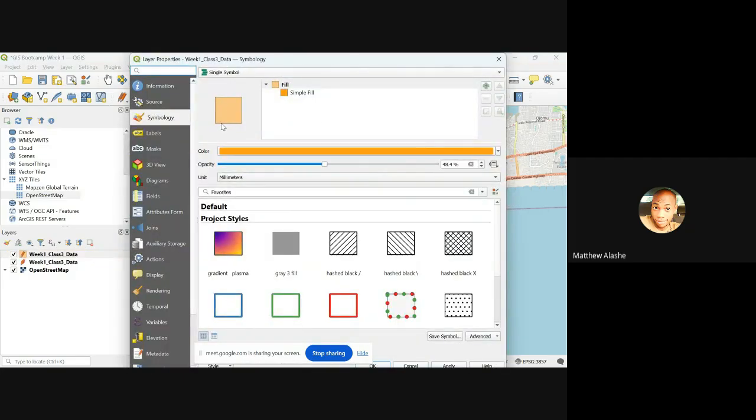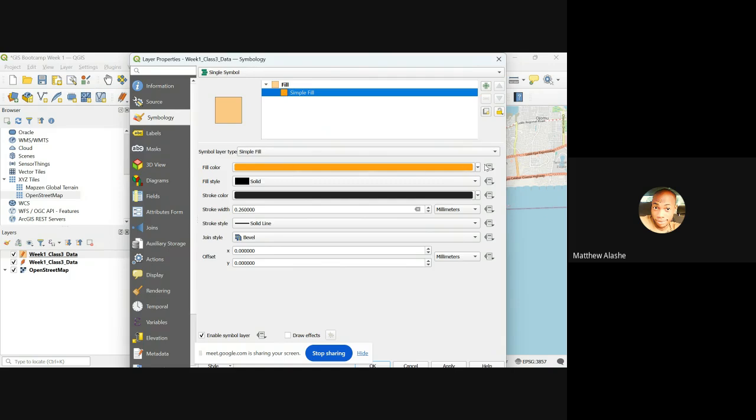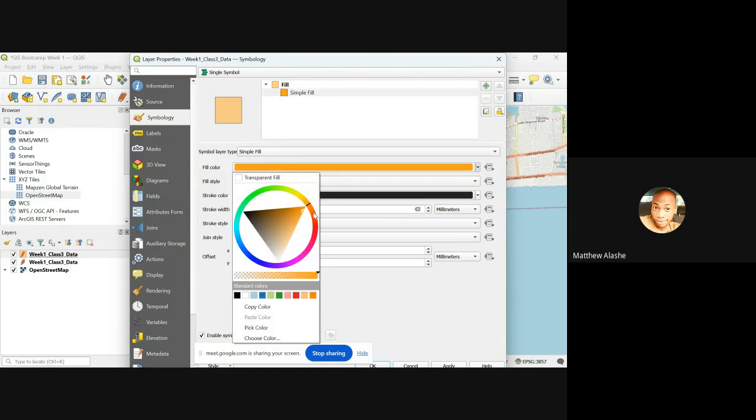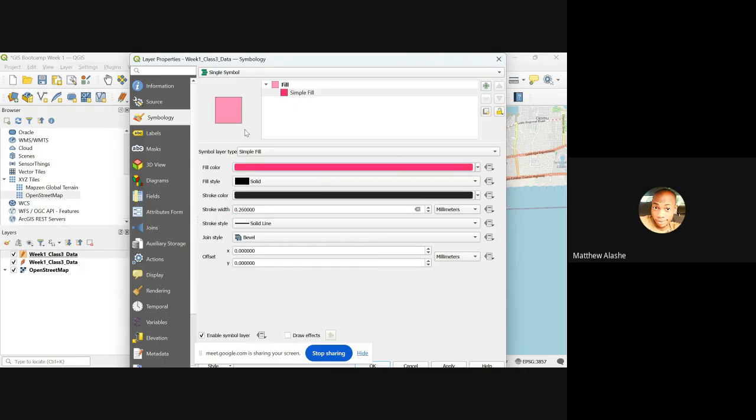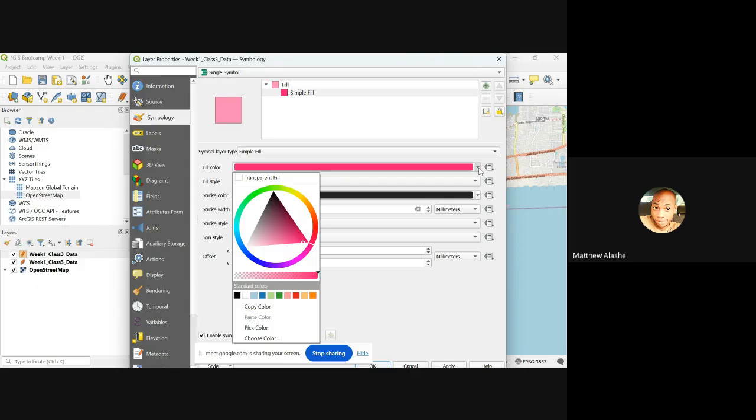Let's see, let's go again. All right. Let's change the color to outline, or we choose something bright. This is the color here. We can choose fill color. If you've got questions, let me know. The fill color has changed, right? And we can decide to not use any color or reduce the transparency altogether.